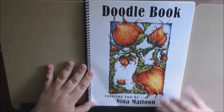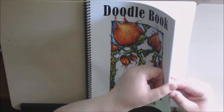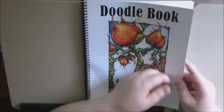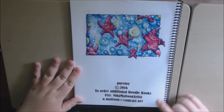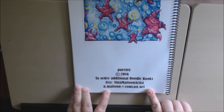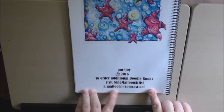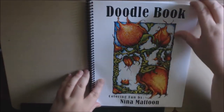It is 8.5 by 11, spiral bound. It is on very heavy duty cardstock. They're non-perforated, single-sided. They have her Etsy here, Nina Mattoon Artist, or n.mattoon@comcast.net. If you want to reach her, I'll put those links down at the bottom.